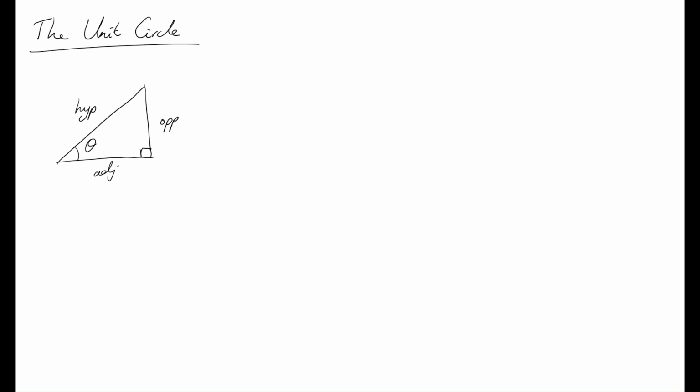And the two trigonometric ratios that we're going to be most interested in this video are going to be sine of theta and cos of theta. Cos of theta we know is the adjacent over the hypotenuse, and sine of theta is equal to the opposite over the hypotenuse. So that you'll already be familiar with. However, this definition is limited to the right-angled triangle that we can draw, and therefore it only allows us to consider when theta is acute, so it's between 0 and 90 degrees.